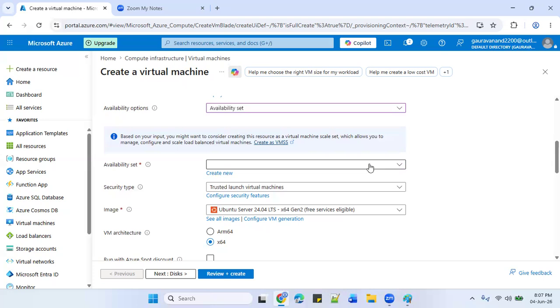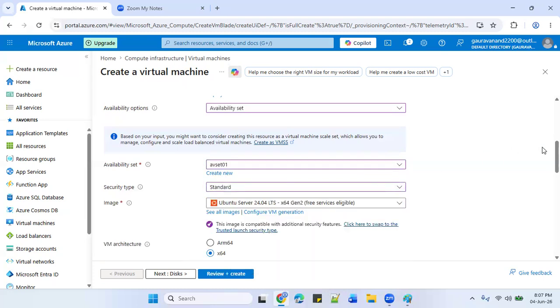If we create multiple, there is no purpose: one VM will be part of one availability set, another VM part of another availability set, so where is the high availability? It should be part of the same availability set. So let's take availability set 01.